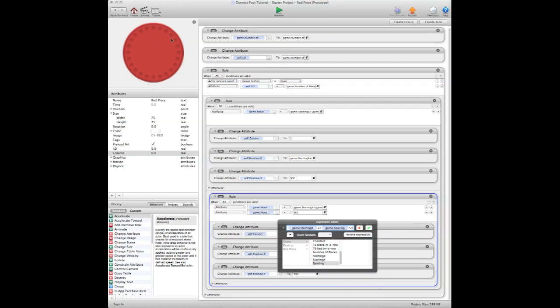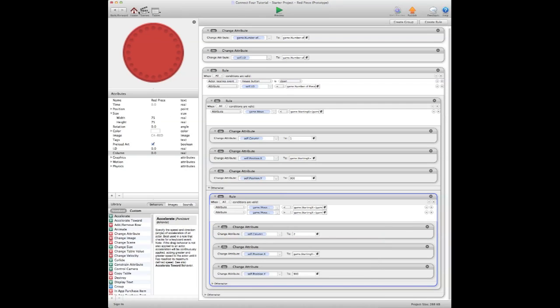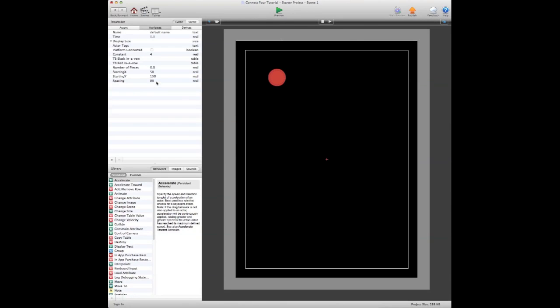And what it's doing, just to explain a little bit more, going into scene, going into the attributes, the spacing is 80, so starting here, if you multiply 80 by 2, that's 160, so that location would be right here. So that's just the next column, times 3, right here, times 4, right here. So the spacing you just multiply by whatever column, and that makes it easier to code faster.